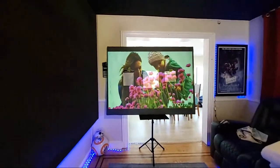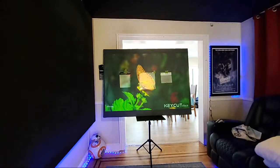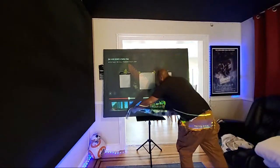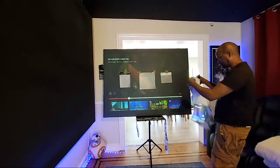A little closer up. Wait, hold on, restart this. Let's display our curtain. This is what I used. Put my screen with my pretty curtains.